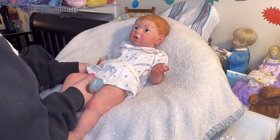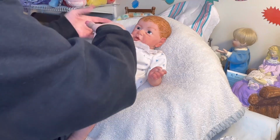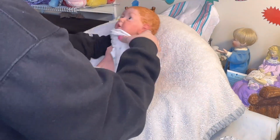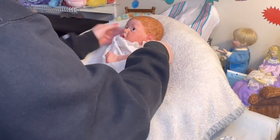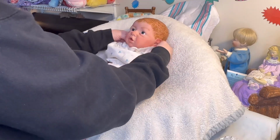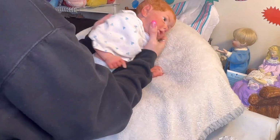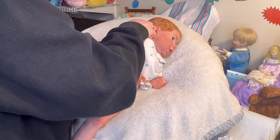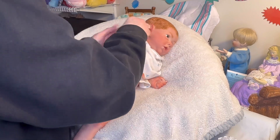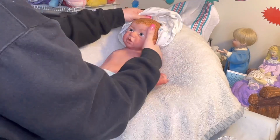Mommy wanted to get a onesie on you and I keep forgetting to do the onesie. So we're going to put a onesie on her today. Because I like my babies in onesies. Oh, we need to unbutton. Can you turn to the side? Can mommy unbutton this? Let me unbutton. She's being a good girl without her Nook, but she is definitely a Nook baby. She likes that Nook, but I like to see that cute little mouth of yours.